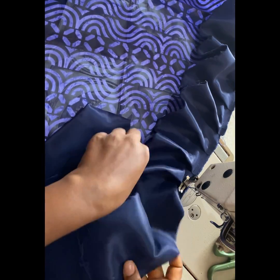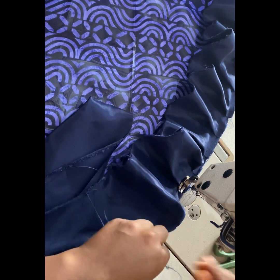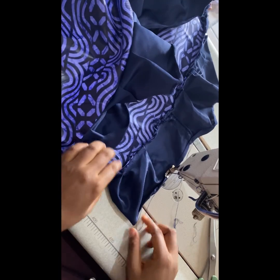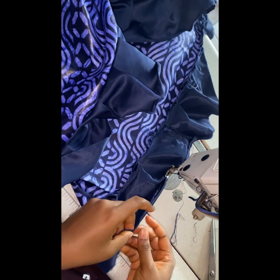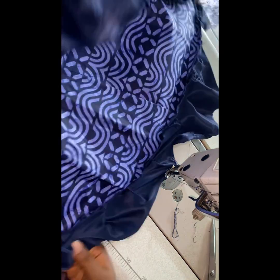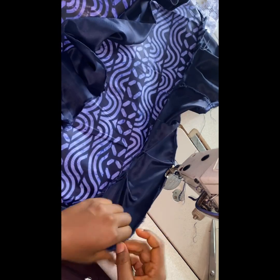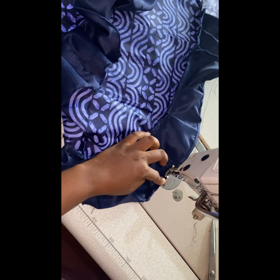I'll go ahead and plant at the tip all the way until I get to the end. This is how my planting for the tip looks. The planting doesn't have any particular measurement — I just plant and sew. At this point I'll fold the tip and sew right at the tip; I wouldn't want rough tips, so I'm folding the tip of the plane I printed all the way to the other side. Once done with the planting, I'll give it a nice press.